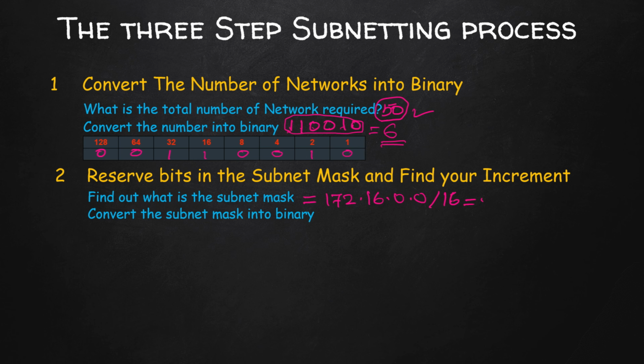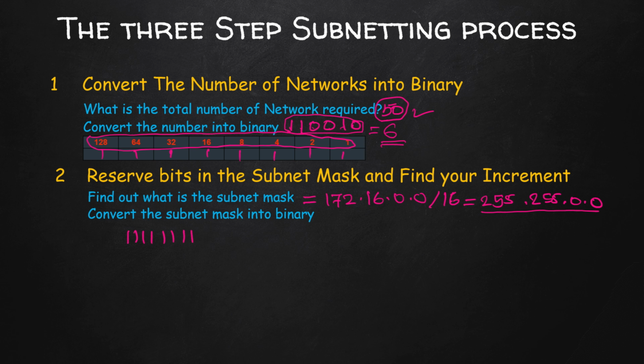So our subnet mask is 255.255.0.0 because this is a class B network. This is the class B subnet mask. Now convert the subnet mask into binary. The first one is 255, so convert this 255 into binary. When we convert 255 into binary, we get all 1s in the binary conversion table, because to get 255 you need to add all these values together. So you need to denote each value as 1. Our answer is 255 will be 1 1 1 1 1 1 1 1.